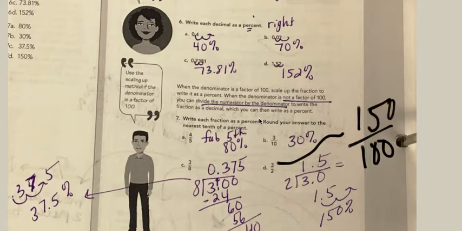Now with the 3/8, it was a little bit more difficult. There is no way to make that 8 a 100. You can't simplify it to get a number that would be a factor of 100. So you have to divide. And something we discussed today in class is a fraction is a division problem waiting to happen. Make sure whatever's on top goes in the top box. It rhymes, so it helps you remember where to put the numbers.